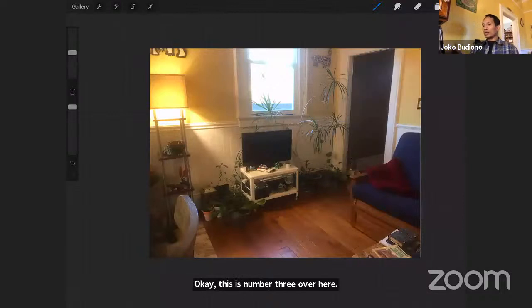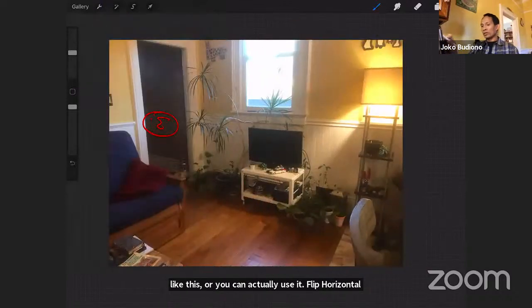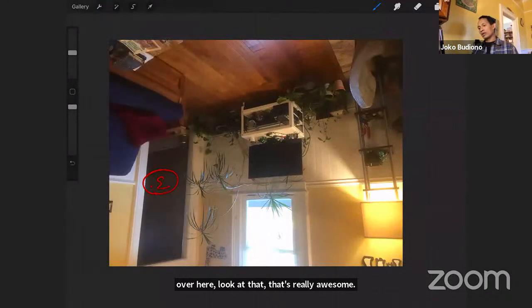You can actually use it like this, or you can use it flipped horizontal over here. Look at that. That's really awesome. Or I can actually flip it vertical. Look at that. Right? So don't think about it like we're looking at things upside down. No, we're looking up at things. See? So now this is up to you.